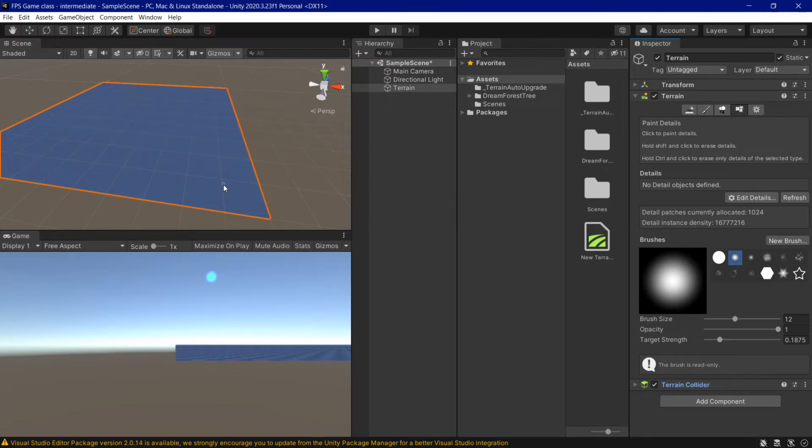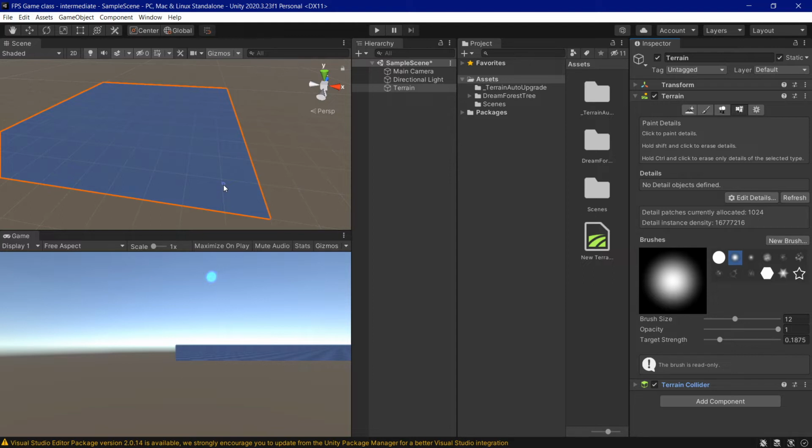So let's say that you want a forest, you can add trees and change the textures, and if you want mountains, you can change the level of the terrain. So we can modify this terrain in a lot of different forms just to achieve what we are looking for. I'm going to go step by step through each tool that this terrain has, and in the end we're going to have our terrain for our game looking the way that looks best for us.